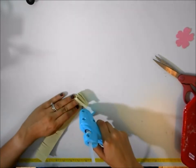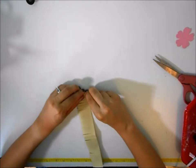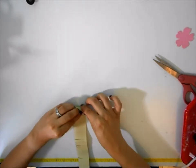So you're going to roll it in, and you just put a little bit of glue as you go along, and you just roll.